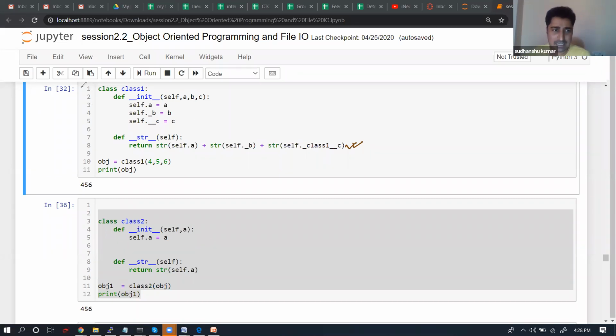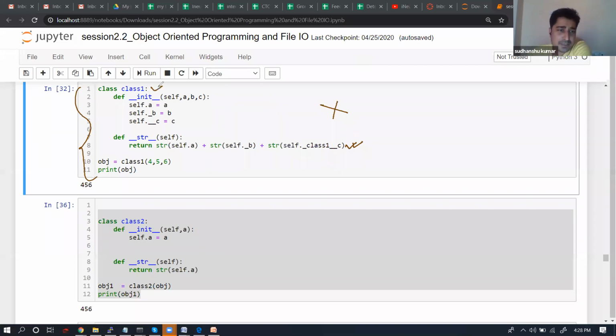Suppose this is the class 1 I have created, but you are not aware of this. As a user, I'm not giving you this class 1 code. I have hosted this code somewhere and am keeping all of it with me.